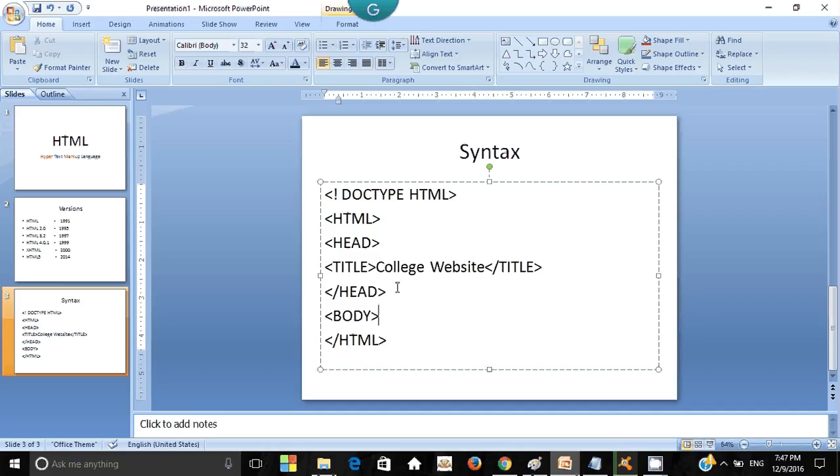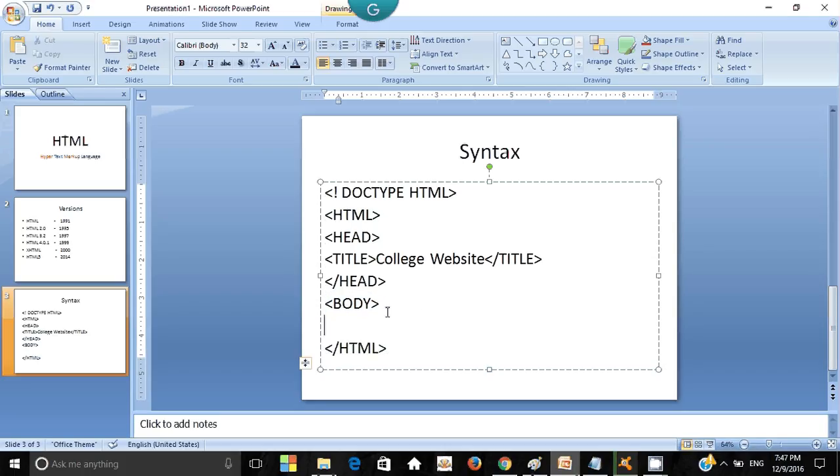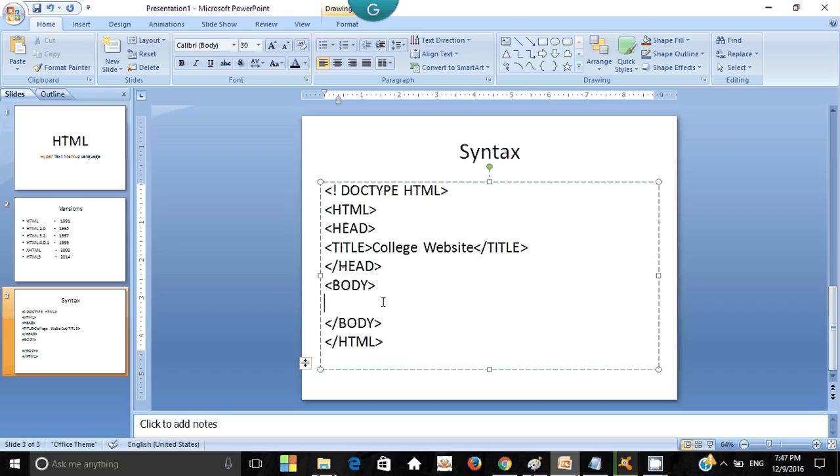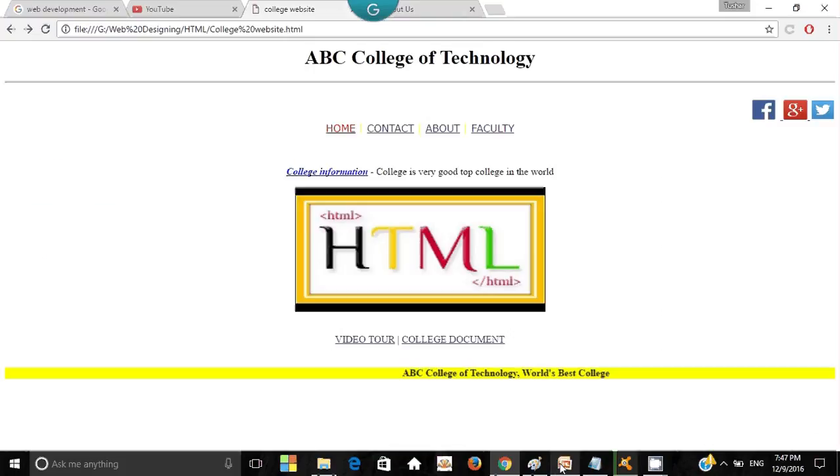It is very simple. Here we have opened the body section, and after that we will close this section. So everything which we will write here will come in this web page.